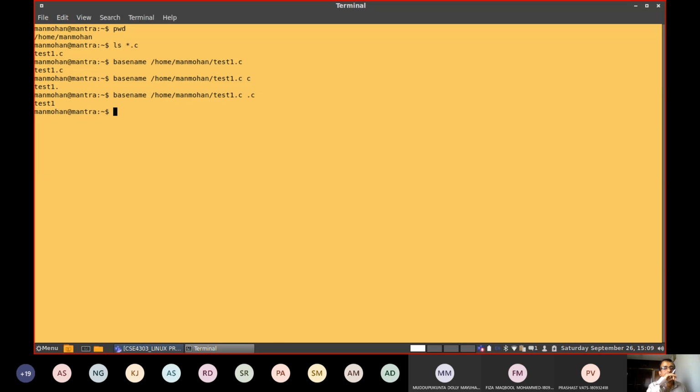Remember, the complete file extension is removed. These are the different minor variations. Basename is used with two arguments: it strips off the second argument from the first argument.